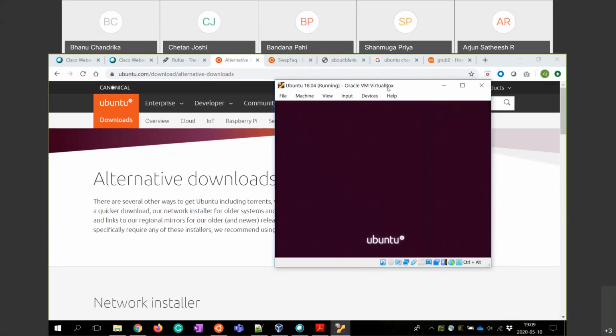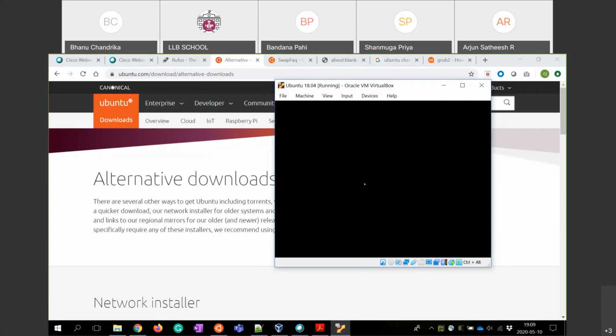Okay, I see. But the problem is the particular Windows OS is completely outdated, so I couldn't find the appropriate network adapter version. Okay, so does that mean nothing is working? I mean, you are not able to access or browse any website? Except internet, the laptop is functioning perfectly.